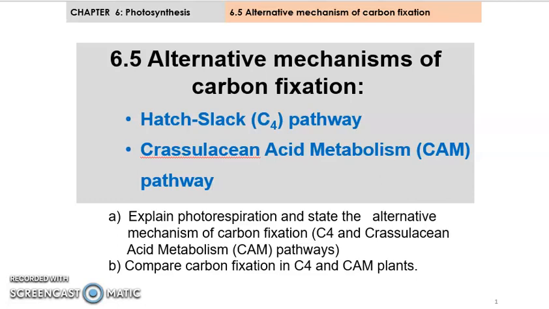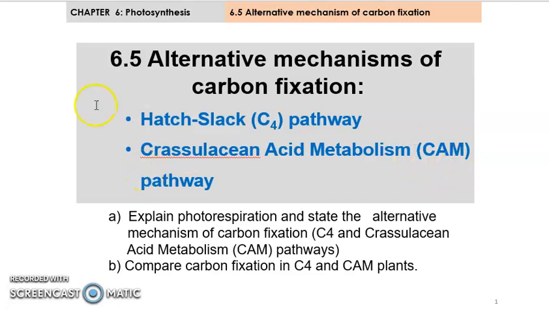So now let's proceed to subtopic 6.5. Subtopic 6.5 is about alternative mechanisms of carbon fixation. Actually, there are two mechanisms as the alternative for carbon fixation. The first one we call the Hatch-Slack or C4 pathway. The other one is crassulacean acid metabolism, or in short form, the CAM pathway.